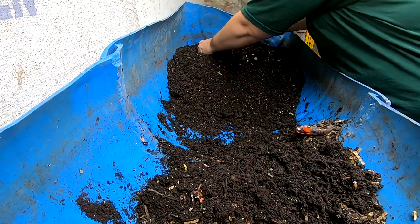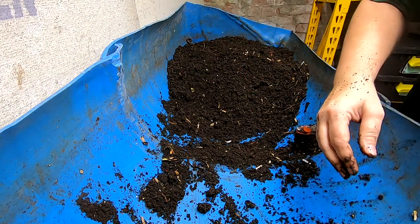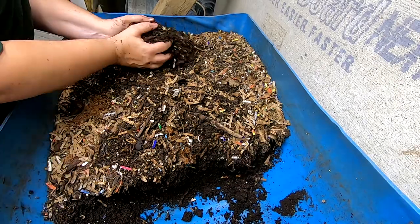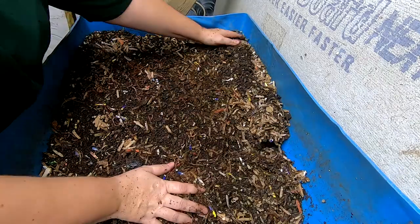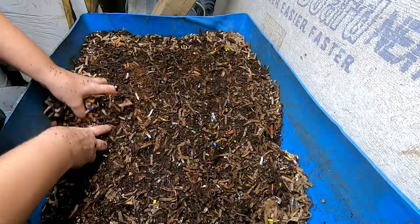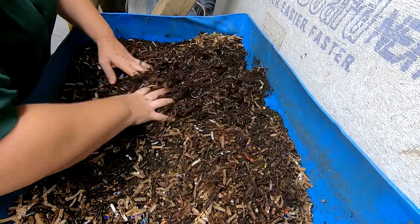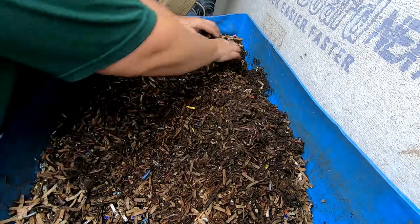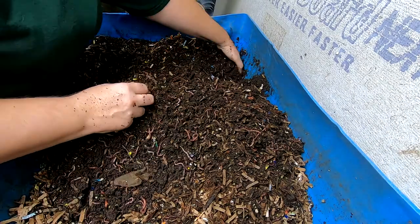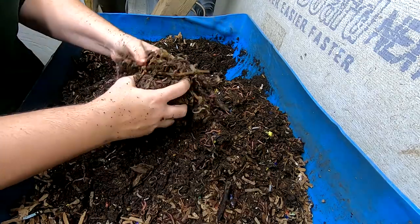Another one of those avocados — good place for it over there. I'm going to switch the camera over to what I'm going to call the new edge. Here we are — this is what I just sifted off the top. Now, if you remember last time, we had quite a bit of food left over from the previous feeding, so I did not feed last week. Let's skim off the top and see what's going on. There are lots of worms for sure. I really don't expect to see any food. And this is a really good moisture — it's not mucky wet, but it's not dry enough to sift.